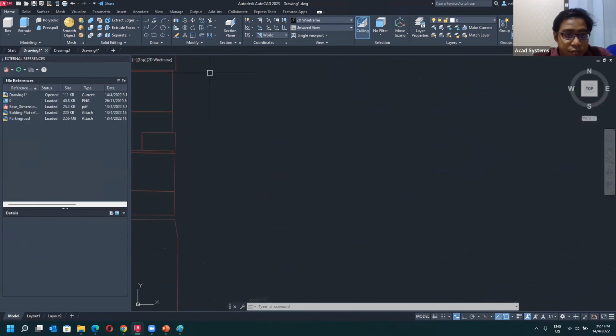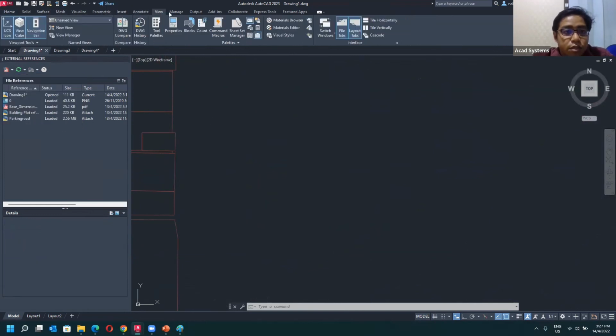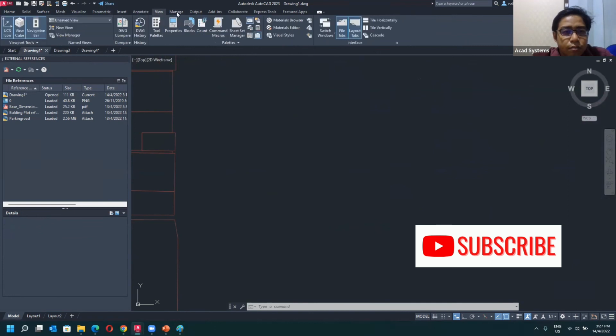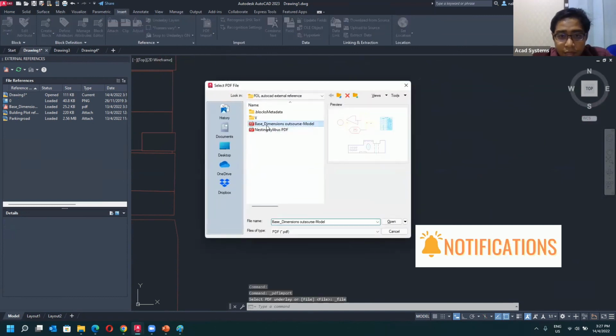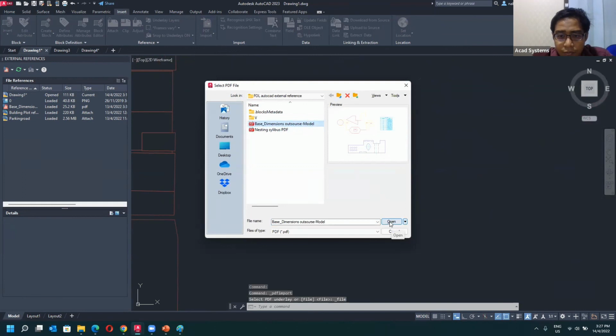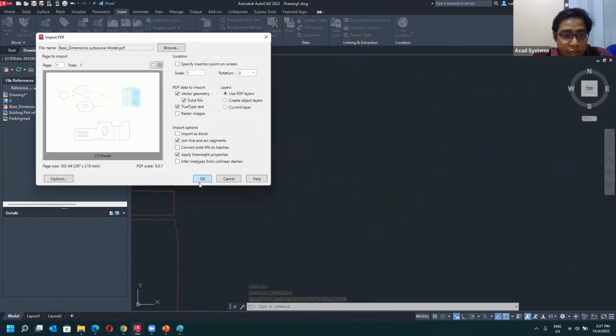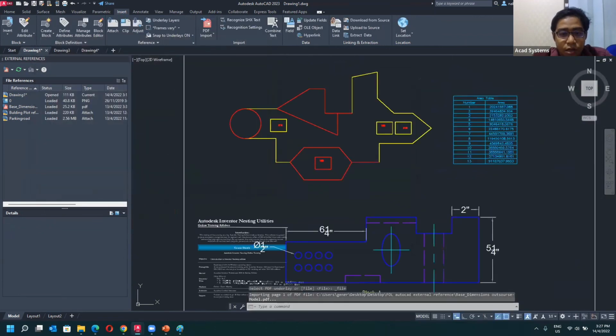Okay, insert. So this is the insert. If I import this one as a PDF and select this one instead and press Open, it will check if I have multiple pages. So it will ask you. I'm going to press OK.